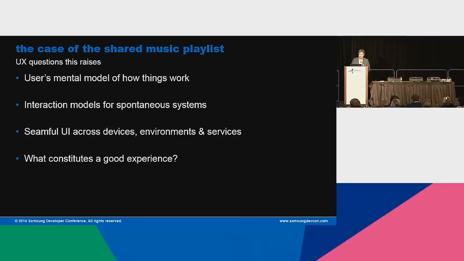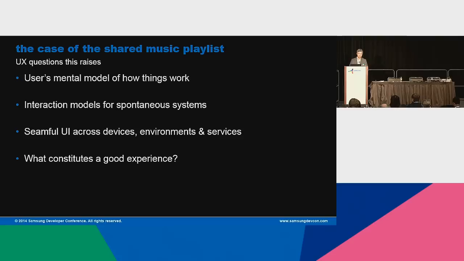Let's also talk about user experience. When I come into a room, what is my mental model? How do things work? Do I think about the world as a place where there are automatic magic doors that open for me everywhere — things just magically happen at the right place, right time? Or is there something I need to know about, so that when I'm in a place I know what's going to happen — I know something's going to ping me on my phone and say, 'Here's a UI for the thing you want to do'? What are those interaction models for encountering things spontaneously? How do you walk up to a device and know its name and know how to make it work?